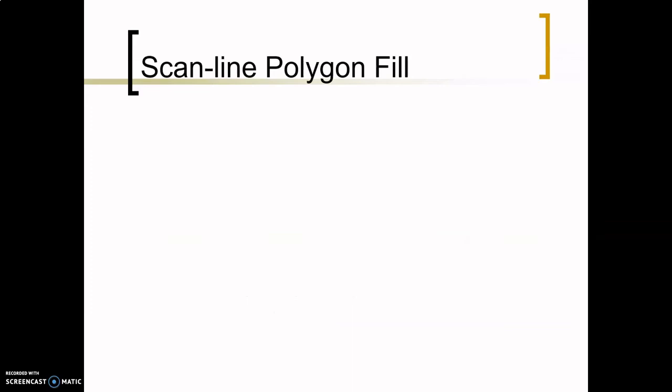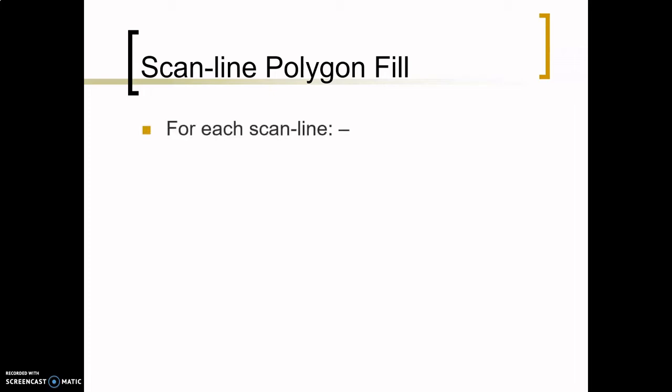That is scan line polygon filling. Scan line filling is basically filling up of polygons using horizontal lines or scan lines. The purpose of the scan line filling algorithm is to fill, that is, to color the interior pixels of a polygon given only the vertices of the figure. This algorithm works by intersecting the scan line with polygon edges and fills the polygon between pairs of intersections.